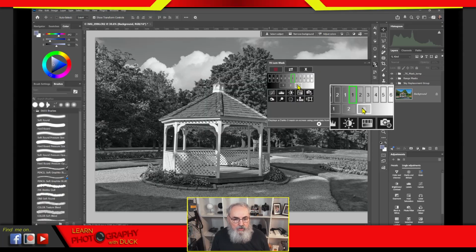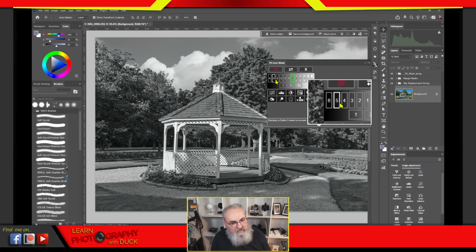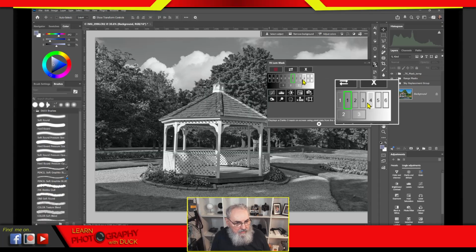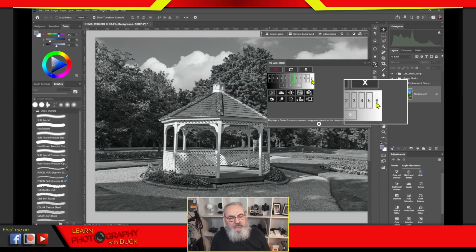Oftentimes, though, you're going to want something a little bit more nuanced. All right. And that's where we're going to get into this upper part. The closer it is to the outer edges, the more of those highlights and deep shadows, those small little areas of highlights and deep shadows, it's going to target. The closer it gets inwards, the more of that area gets expanded on.